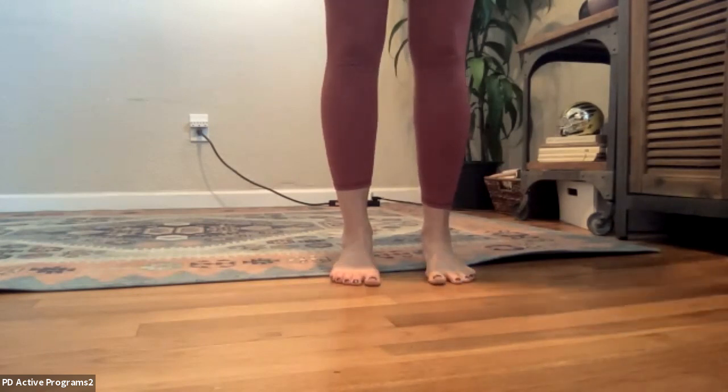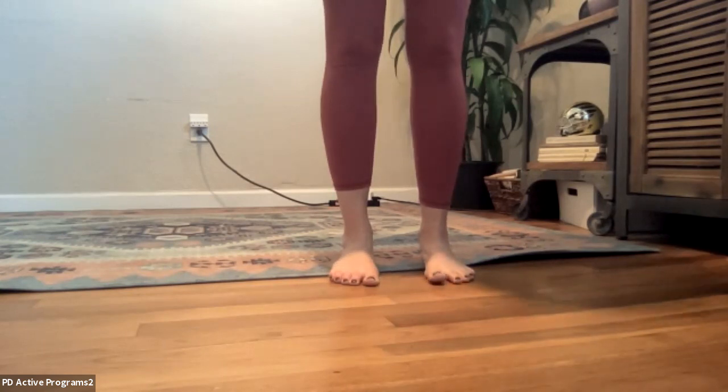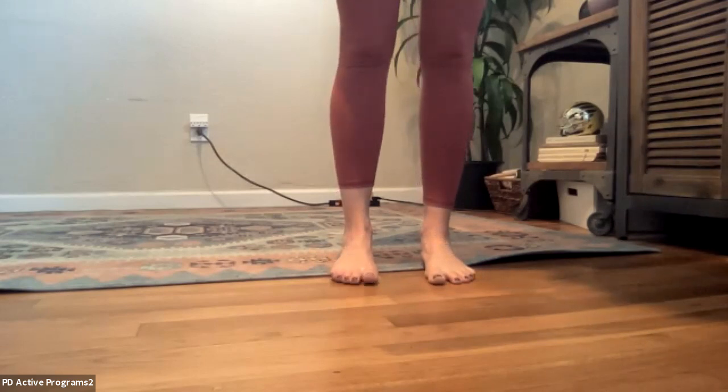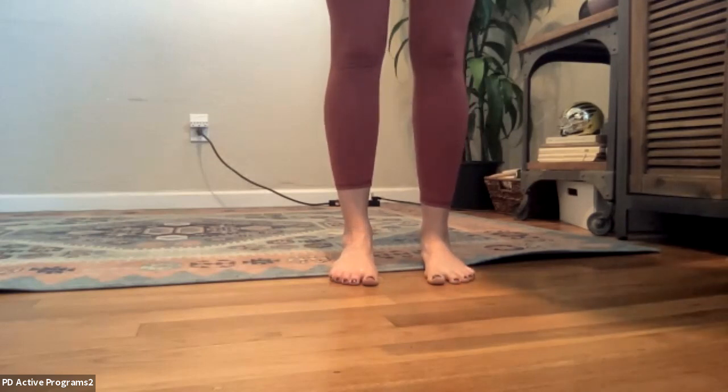If so, maybe you have an adjective to describe what that feels like. Words that usually come to my mind are like 'width' or 'heaviness' — I almost feel my body weight more on that side. Then go ahead and look down at your feet and notice if there's a physical contrast between the side you just did and the side you didn't — the worked side may look more lively, with more blood flow, and physically look wider on the ground.